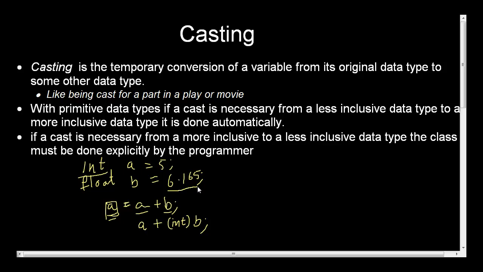In this case, you see the value of b is 6.165 and Java will try to do its best to convert it without as little loss of information as possible. And in this case, it will basically drop everything which is after the point because integer data type does not have decimal numbers. So it will make it 6. And therefore the resulting value is going to be 5 plus 6 equals 11. And that's one example of how casting works.